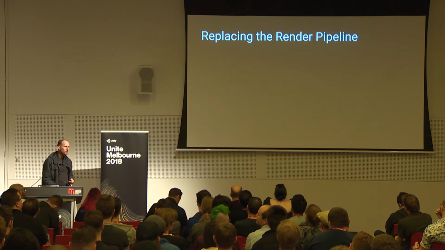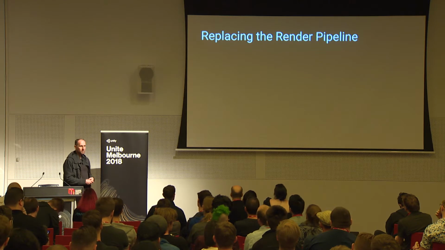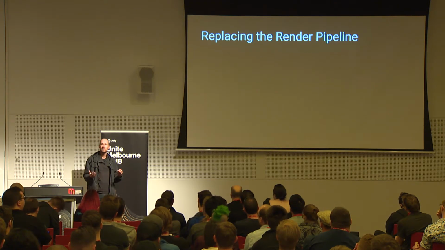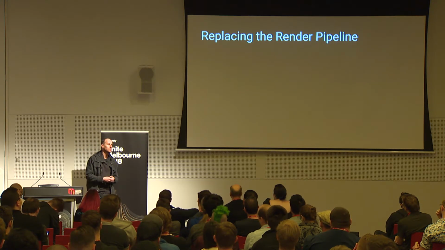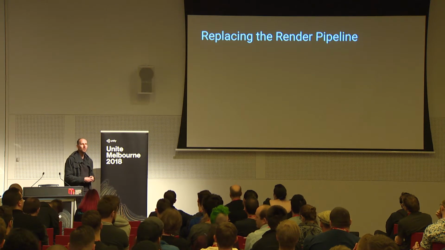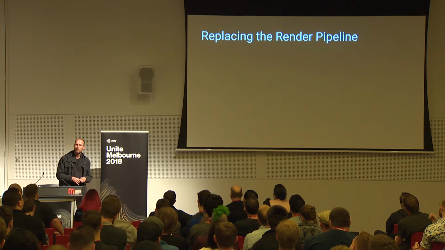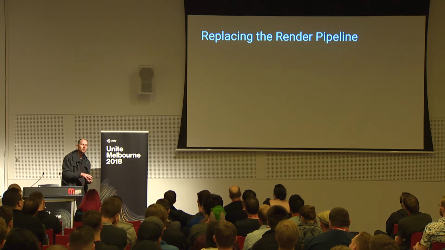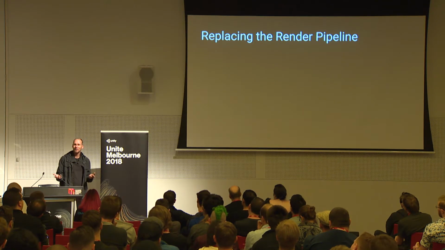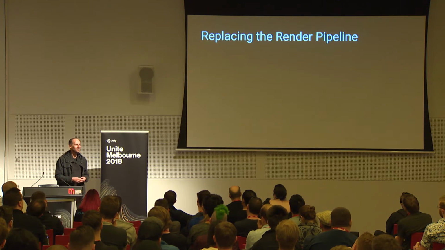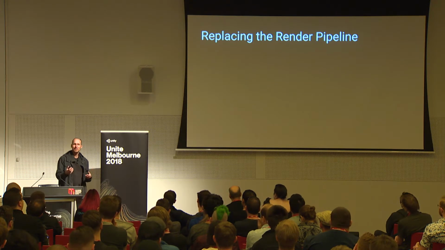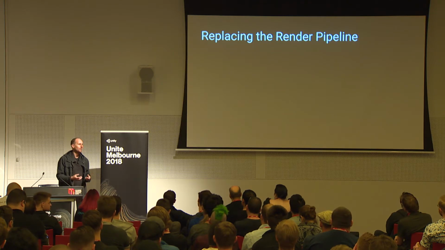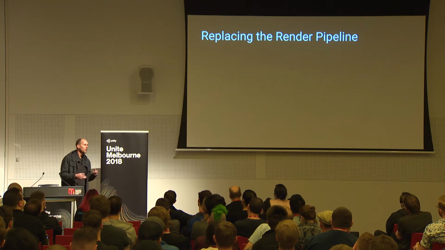So what if we wanted to go further? What if I wanted to create my own deferred renderer, for instance? I don't want to have the same render passes I've had before. I want to have my own render passes. But I don't want to write my own render pipeline. You can write your own render pipeline, it's just a lot of work, right? We want to use a lot of the stuff that's built into the lightweight render pipeline and not have to create all my own passes.